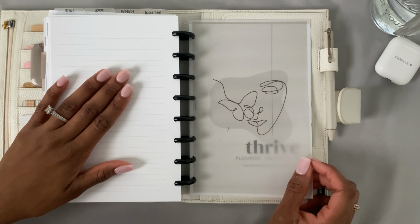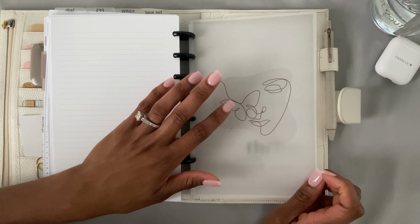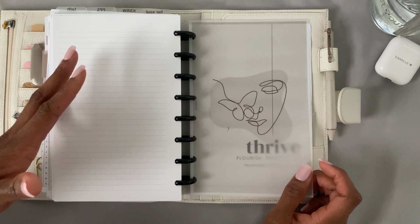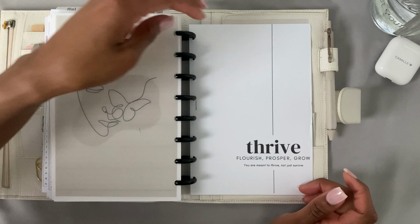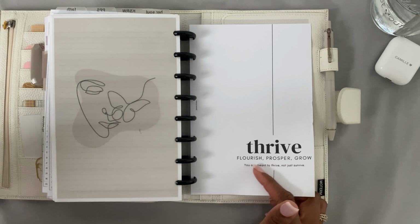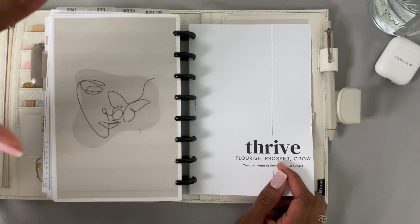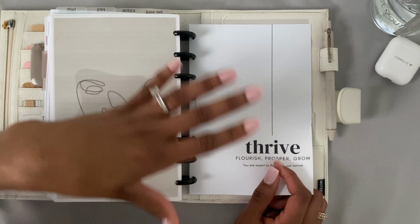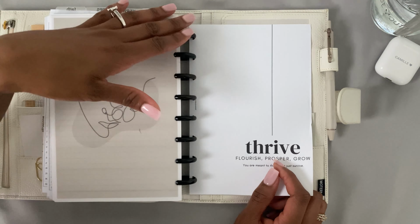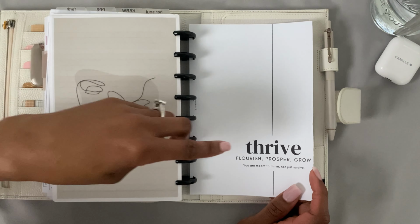So I just had some notepaper here, and then this is a vellum I printed from Canva, the butterflies. Y'all, the butterflies are always a theme in all my things because of my great-grandma. She loved butterflies, and I absolutely love her and miss her. This is a freebie from Plan With B. Plan With B has so many freebies on her website. So if you've never heard of her, if you're new to discbound or ring planning, please check out Plan With B. A million things that could get you started and going are on her website.